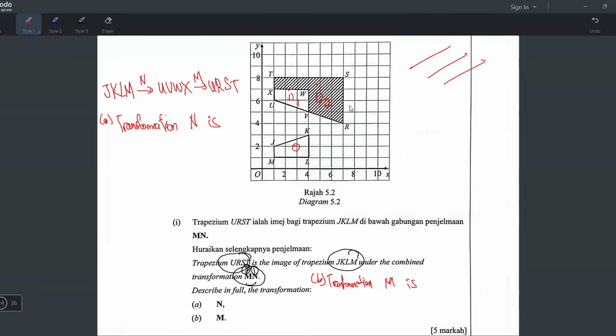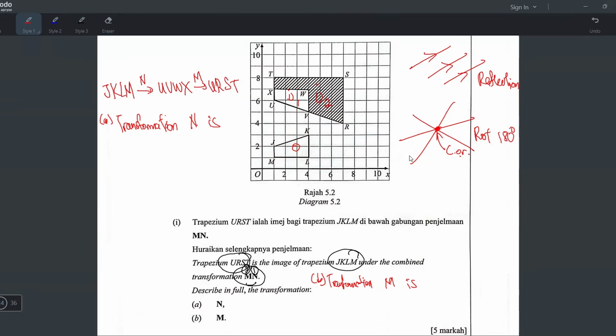When you draw lines, joining all the corresponding points, if all the lines look like this, it is reflection. Okay? Kalau you join semua line, dia punya line macam ni, reflection. But if you join all the lines and it ends up looking like this, sangat kemas punya, semua line intersect one point, then it's rotation 180, and this point right here is the center of rotation. Tapi kalau bukan dua case ini, then it's rotation 90 lah. Rotation 90, dia punya line sangat serabut.